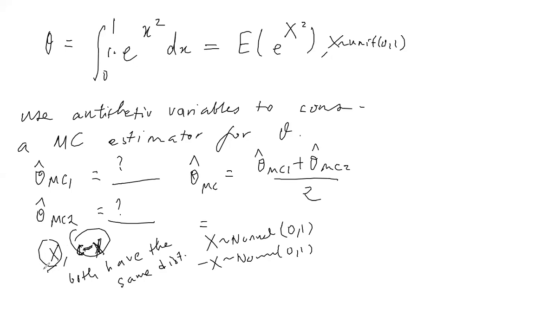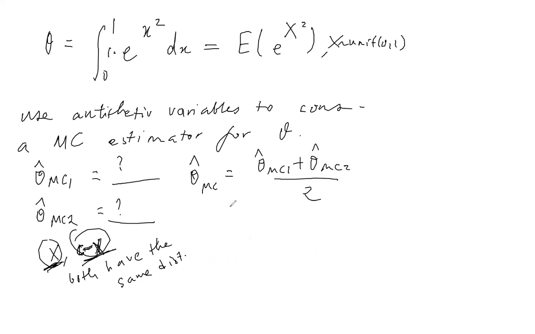The trick is that the form, where there's a negative coming in, has to have the same distribution. So there are not too many distributions that are like that. Okay, good question here. In fact, I think in the textbook, they only show the uniform and didn't talk about the others, but I think it is probably possible to use other forms of antithetic variables that are not uniform.